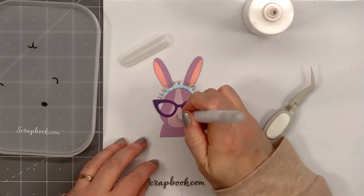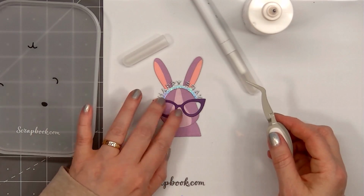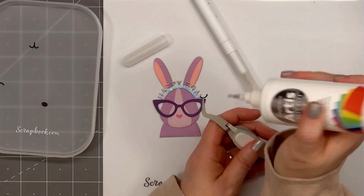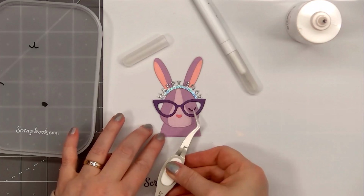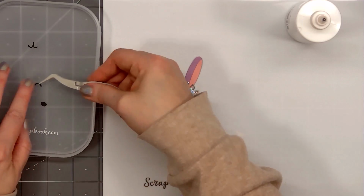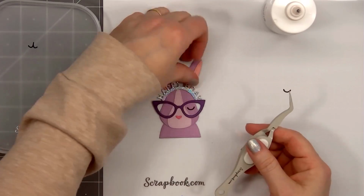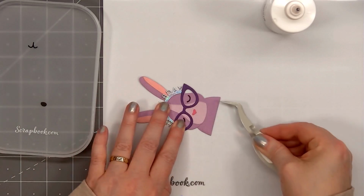After adhering the pair of glasses, I'll glue down the nose. This is a fairly small piece, so I am using the new Craft Pick Pro tool from Scrapbook.com. I'll first add a small drop of Artis glue, use the wax tip end of the tool to pick up that small heart nose and adhere it in place.